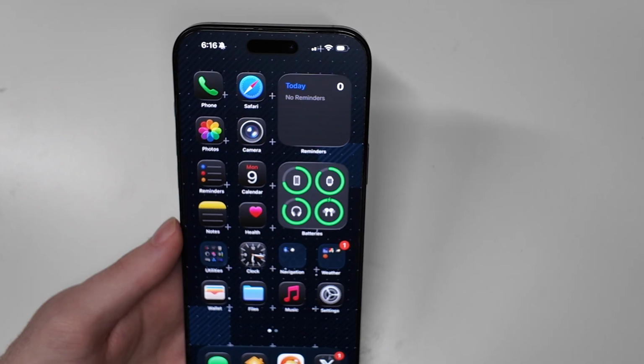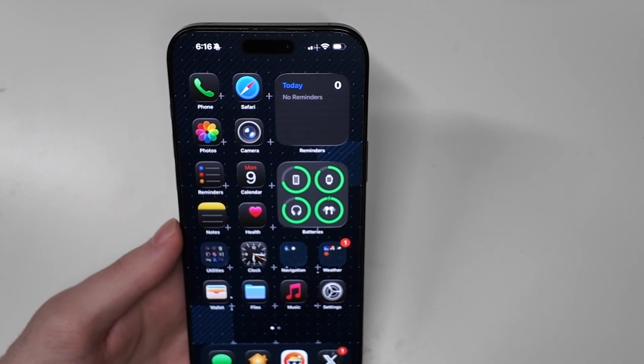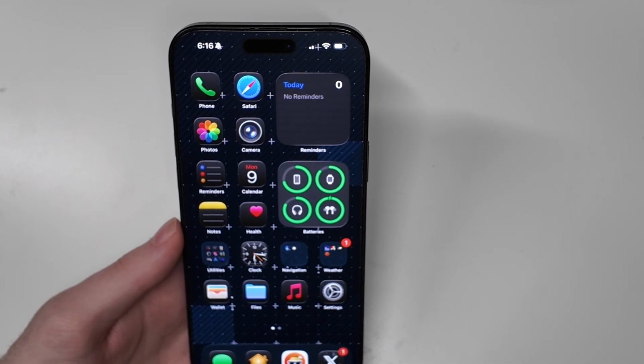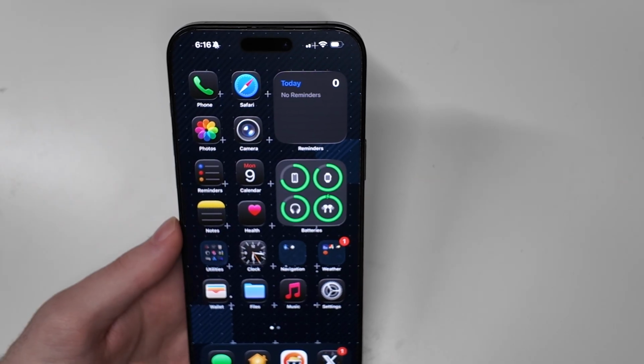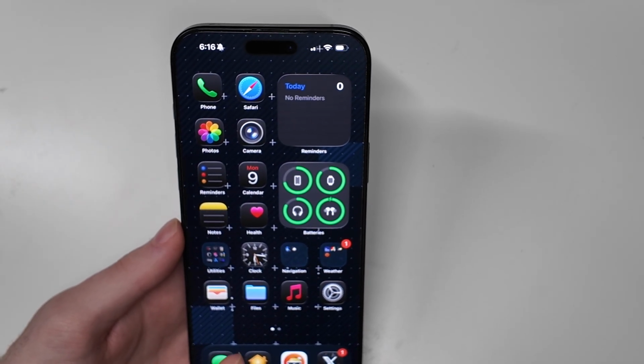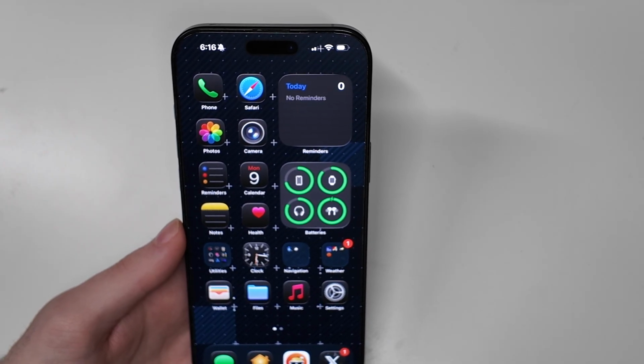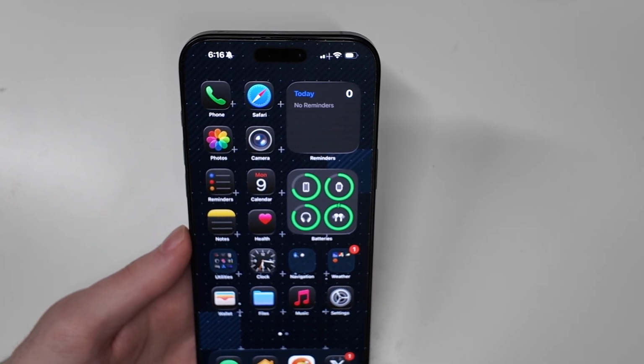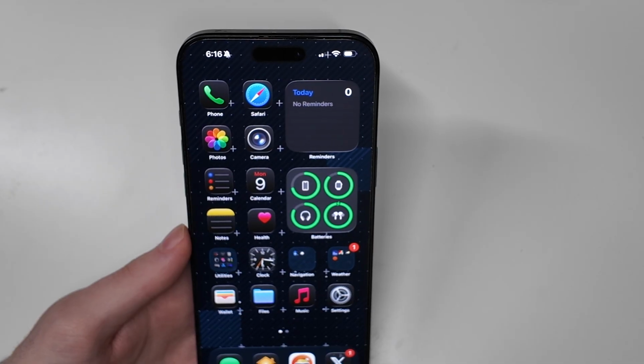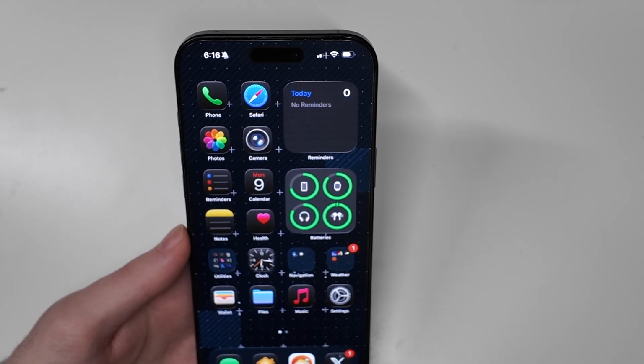My Apple Watch seems to do the haptics most of the time. I did try taking the Apple Watch off to see if the notifications on the phone would vibrate on the phone rather than the watch. That didn't change anything, so not too sure what's going on there. Obviously, we have a little bit of a bug, but I wanted to let you guys know that's just some of the stuff that I noticed right off the bat.